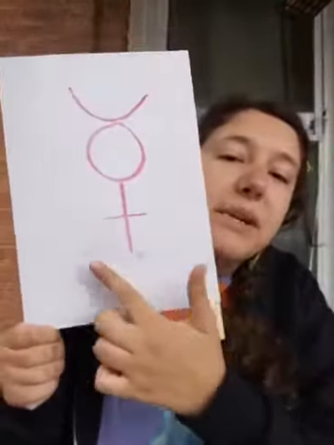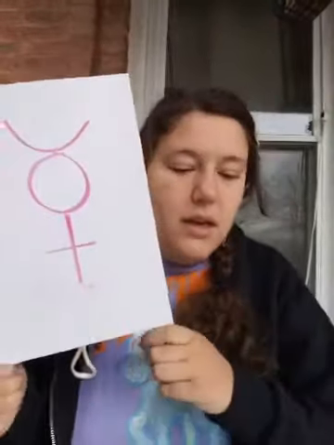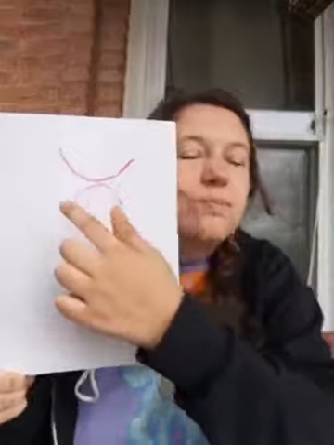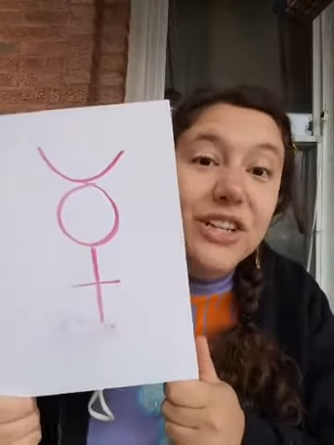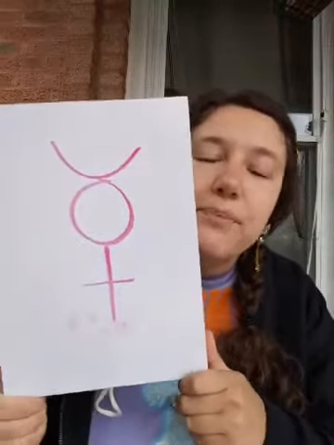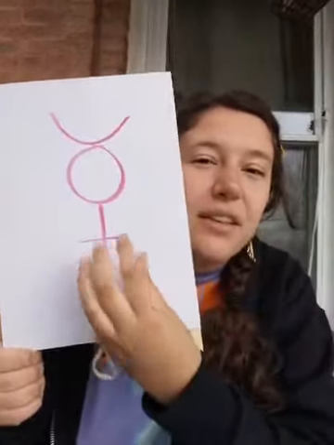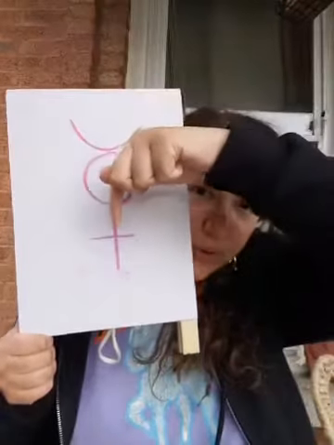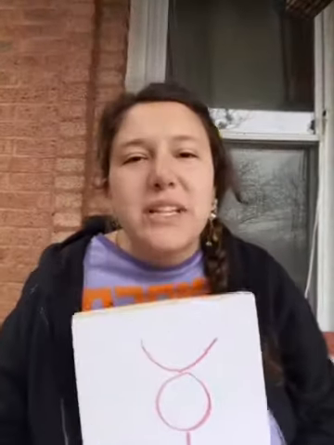Mercury. So Mercury is a combination of the spirit, matter, so that's the body and mind, and the soul. So Mercury, for example, rules communication, it rules medicine, thought processes, stuff like that. And you can see that the matter of the ground is beneath the spirit, and the spirit is receiving from above, so receiving from somewhere else. It's learning, it's allowing information to travel through the spirit, through the soul, and become reality. So that's just one example of how these symbols come together to make an awesome combination.